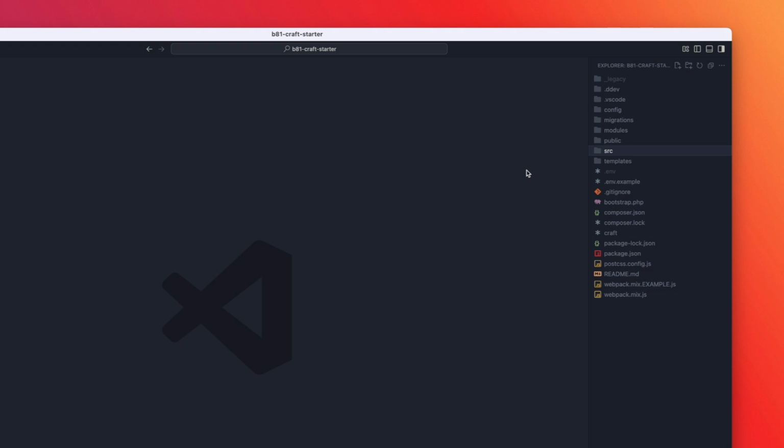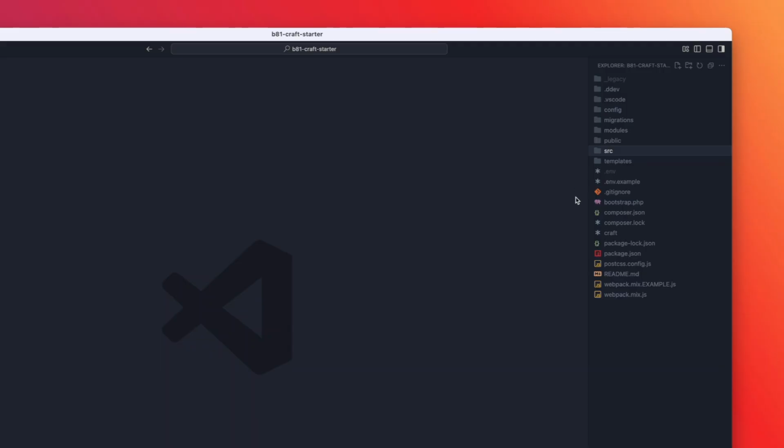Then we have our .env file, which is all the settings for Craft. I have a .env.example file in here that does get checked into the repo. The actual .env file does not get checked into the repo, because it's not necessary, and you want to keep that information out of the repo because it will contain database information, among other things.